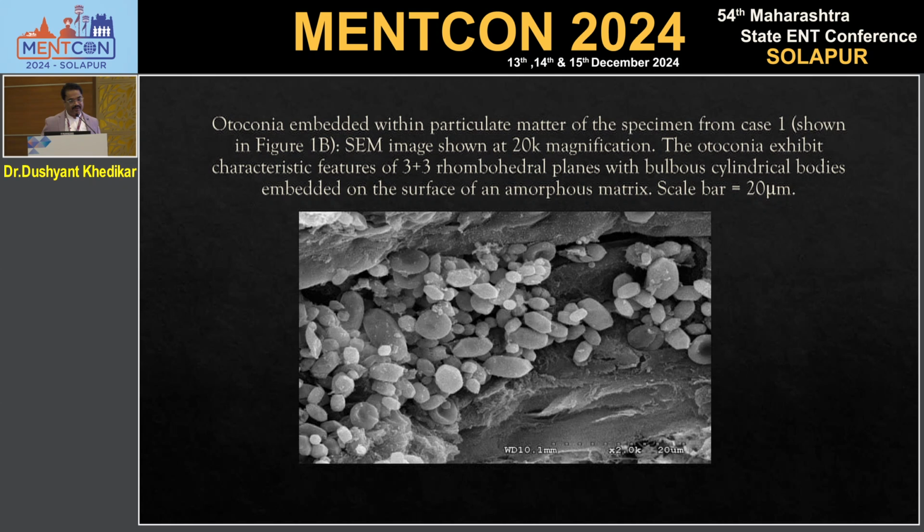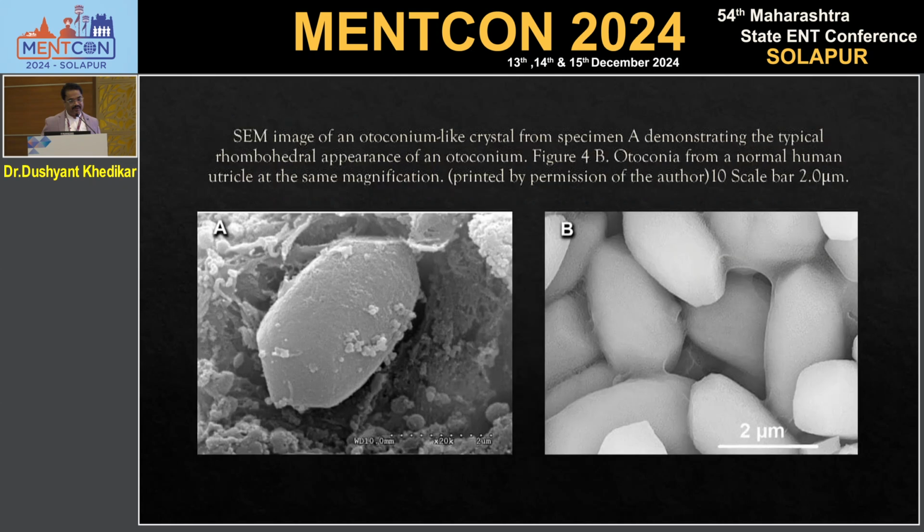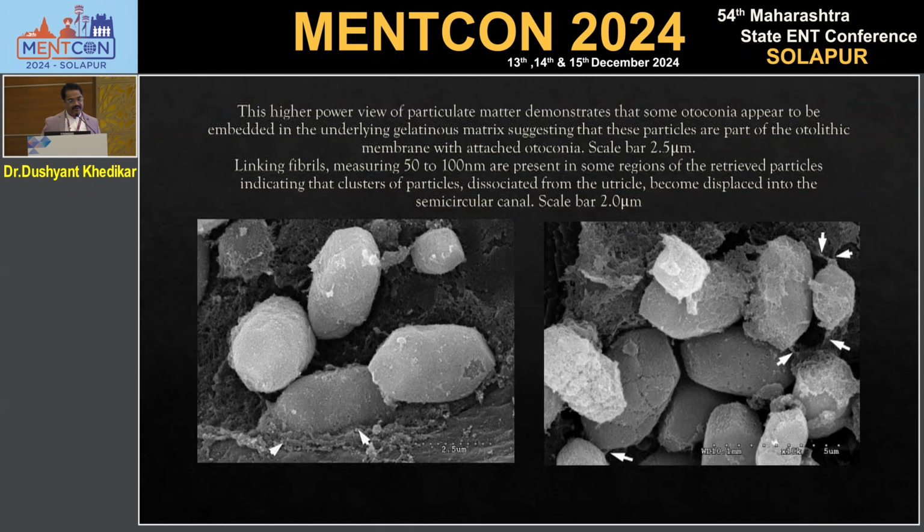Now we can see in a detailed view the gel matrix and the otoconium. So when the macula is unhealthy, either because of calcium metabolism or because of anything going wrong with the circulation or the protein metabolism, this otoconium plug can get dislodged from the macula, and then this otoconium plug enters the semicircular canal, causing the symptoms of BPPV.